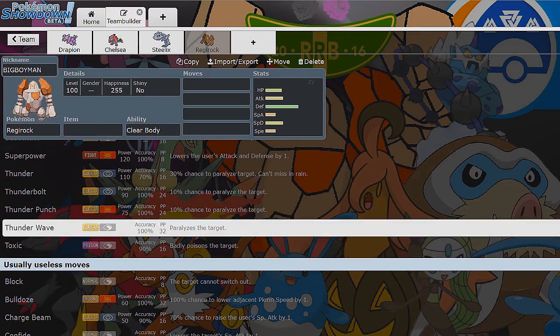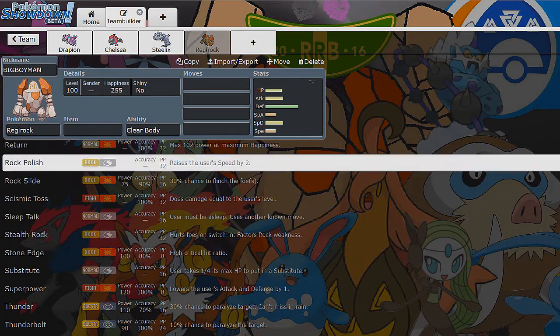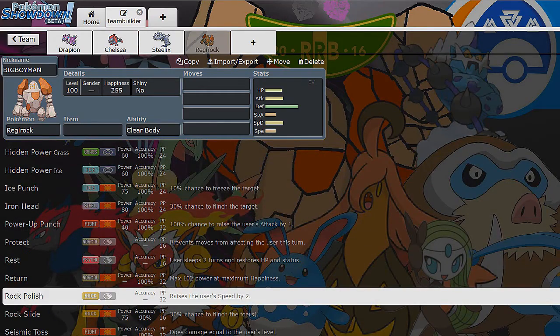We got Toxic, Thunder Wave, so nice supportive moves. Superpower, just for hard hitting. Stone Edge for STAB. Rock Polish, in case I want to be that guy. Playoff MVP's dog fan.